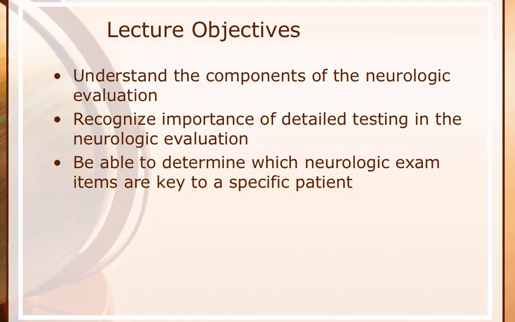So overall objectives, I really want you to understand what are all the pieces and parts that go into a neurologic evaluation. There's also a lot of scales and test scores that we'll cover in this eval, and I'll try to make it really clear, but almost all of them covered in this are going to be numbers that you're going to need to know both for this class as well as you prepare for the board exam.